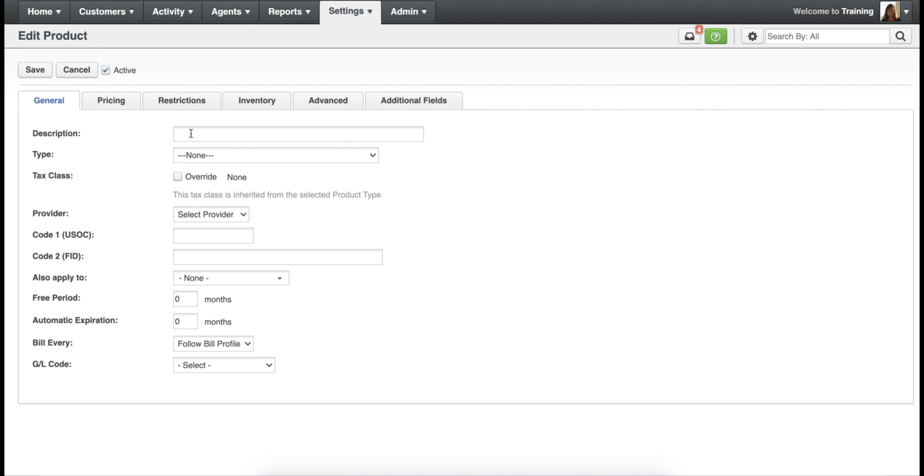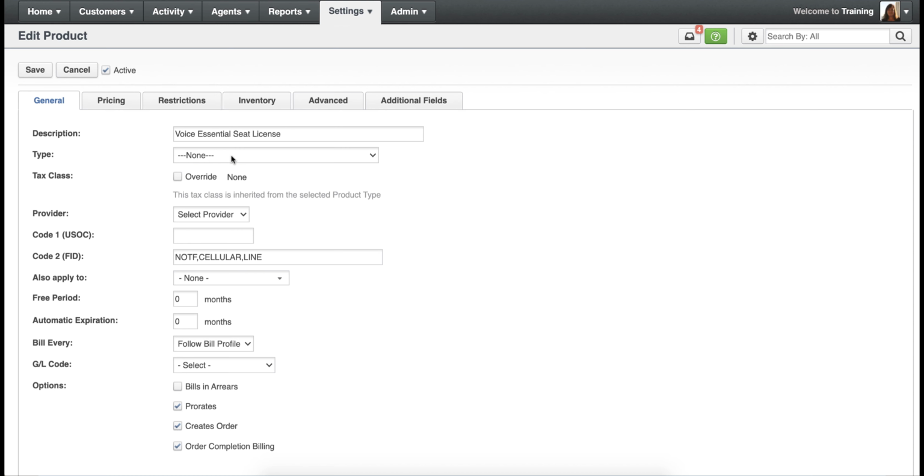So the first thing you're going to do is put a description on your product. This by default is what's going to print on your customer bill. When you add a product to a request, it does give you the option to override this, but you don't want to necessarily have to override it every single time you put it on a customer, if you can at all help that. So we'll call this one the Voice Essential Seat License.